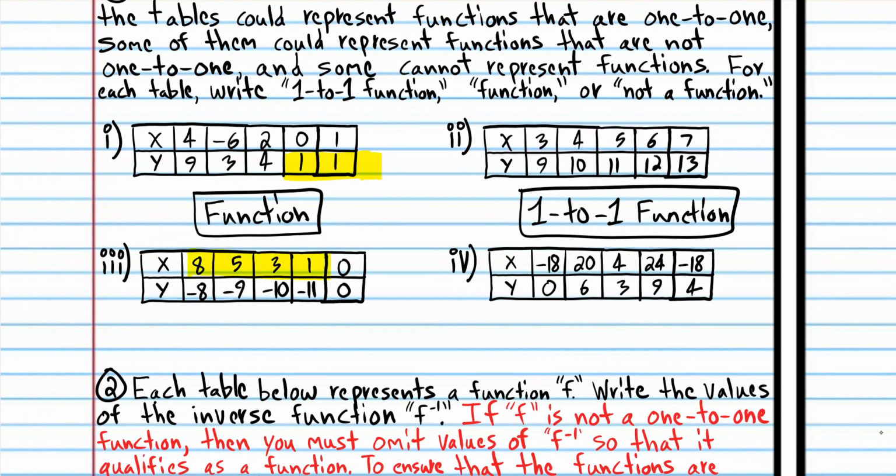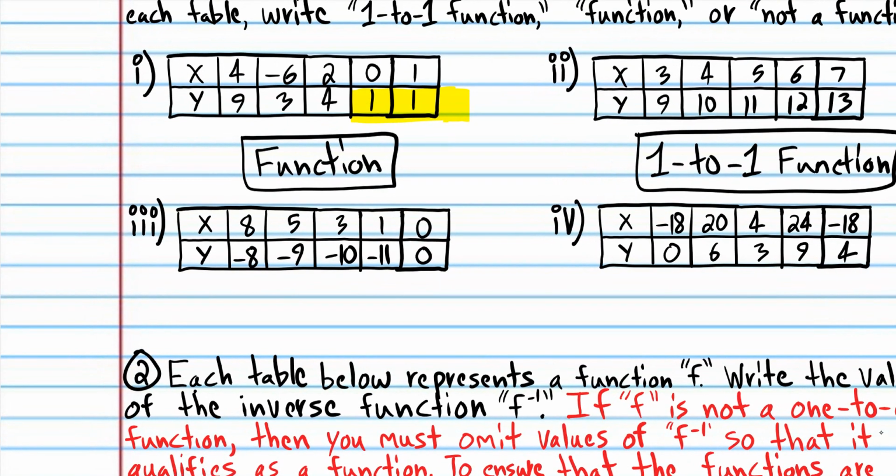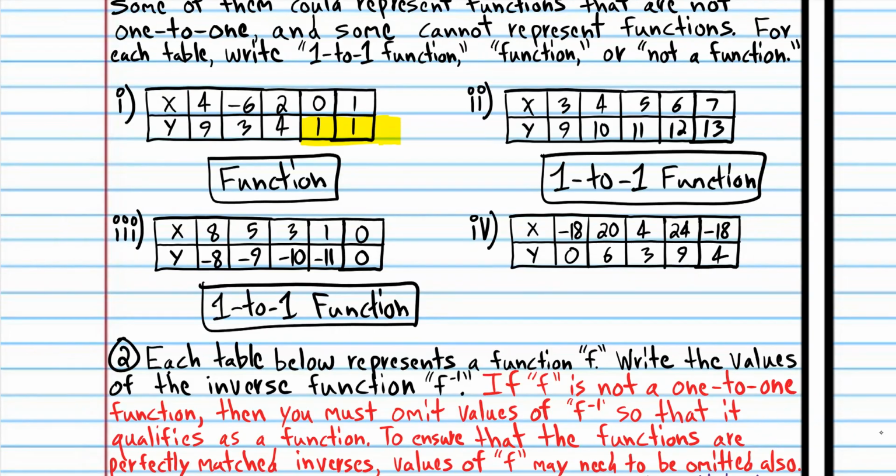So now let's see if there are any repeated x values. There are no repeated x values. That means that this does qualify as a function. And let's see if there are any repeated y values. And we can see that there are none. 0 is repeated, but I'm talking about just the y values. There's no doubles for the y values. So that means that this is not only a function, it's a one-to-one function. So if you got that right, excellent.